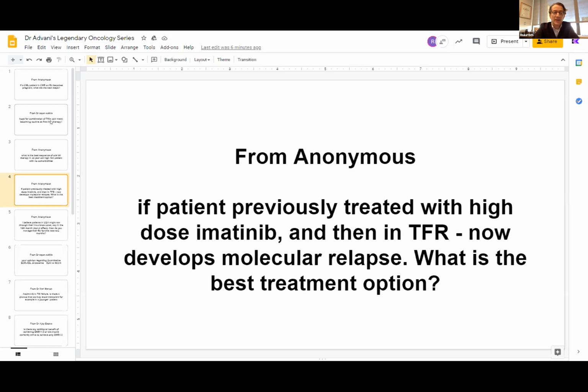Nilotinib has probably about the best frontline second generation TKI data, although Dasatinib and Bosutinib are very similar. When it comes to salvage, I think Dasatinib perhaps has a bit of an edge as it covers a bit broader mutational spectrum, and may have a little bit different adverse event profile. Bosutinib is a very good drug to work around toxicity such as Dasatinib pleural effusions and other issues or vascular risk. And it is obviously also licensed in our country as a third line. That's why asciminib was compared to Bosutinib in the third line. So I think we have a lot of things to talk about in a patient like that.